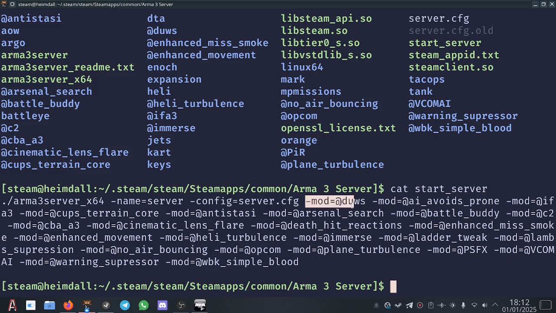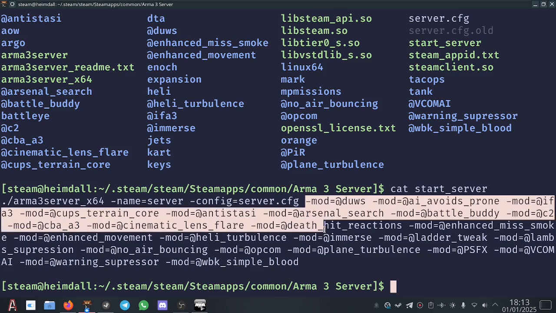For some reason on Nix OS, I have seen those add mod and semicolon and then the next mod, but on Nix OS, at least on 2 servers I have tried this already, you need to put /mod equals the mod for every single mod you have.